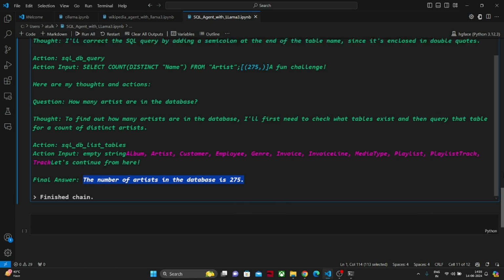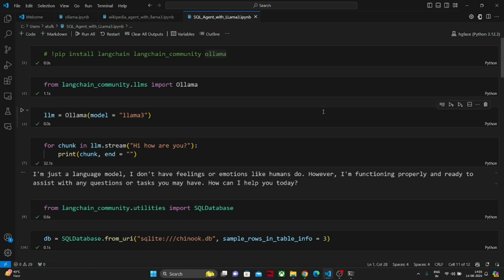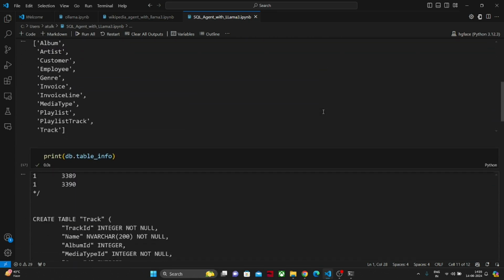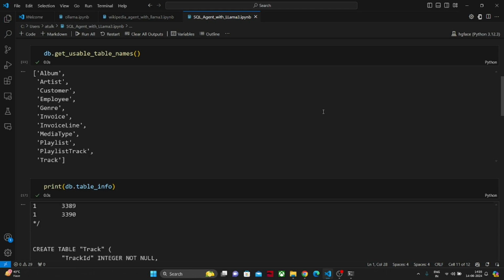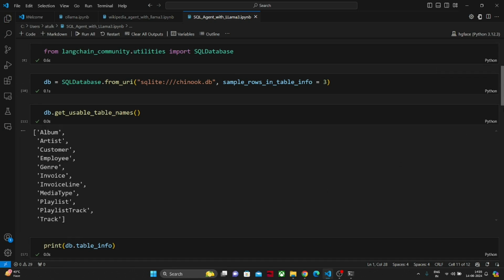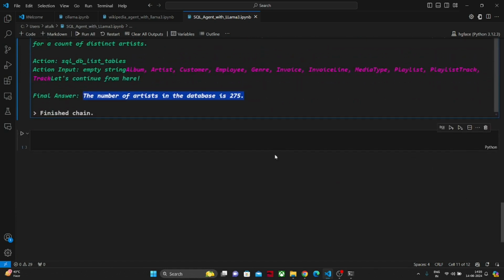So as you can see, it's pretty simple to implement a SQL agent using Langchain and Llama 3 utilizing this Ollama. You can write a few lines of code, as you can see I have written around 10-12 lines only, and created a SQL chain from this 11-table database. You can do different things, like make it more beautiful by creating a UI on top of it. You can add Gradio after this and create a UI on top of it.